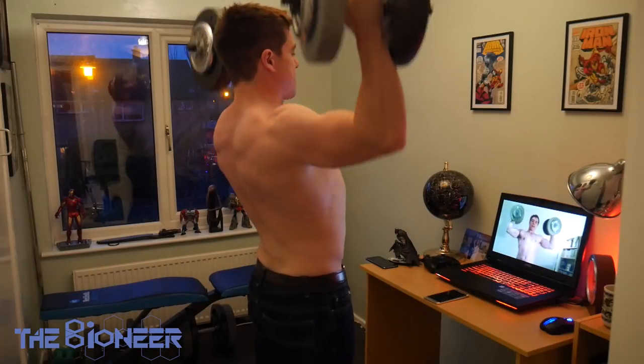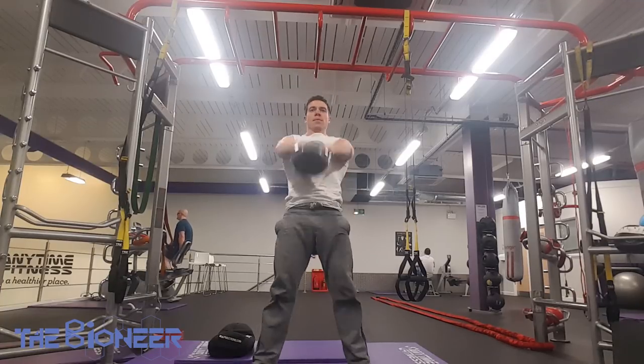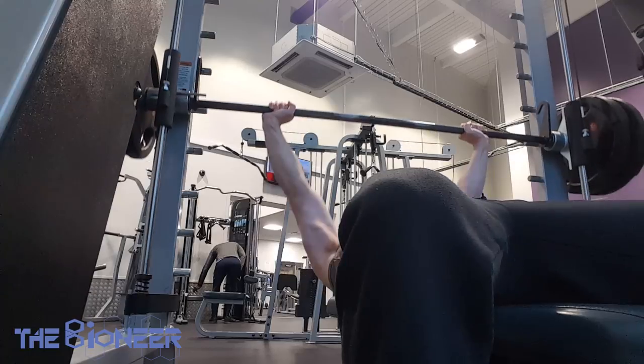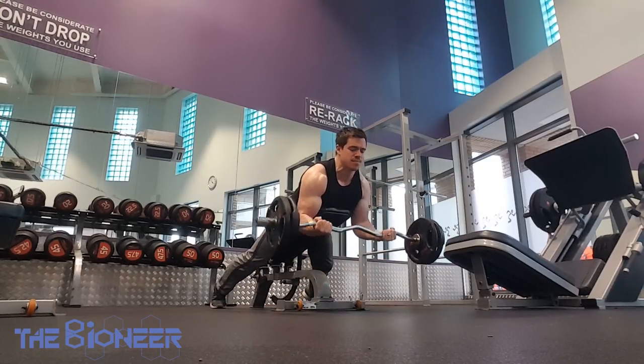The conventional view is that compound exercises are more effective than isolation exercises. Compound exercises are multi-joint movements — things like the squat, bench press, deadlift, clean and snatch — anything where you're using multiple muscles at once in unison. This requires coordination; it requires the muscles to work as a single unit, and that is how you use them in the real world. If you're pushing furniture around or pulling something down, you don't just use one joint the way you do in isolation exercises. Isolation exercises — your bicep curls, tricep extensions, lat pulldowns — fix you in place and use just one or two joints, isolating all the focus onto one muscle, but that is not how you use your muscles in the real world.